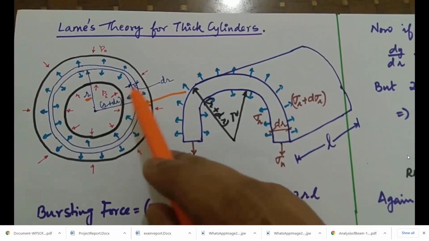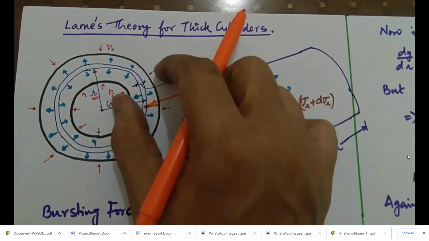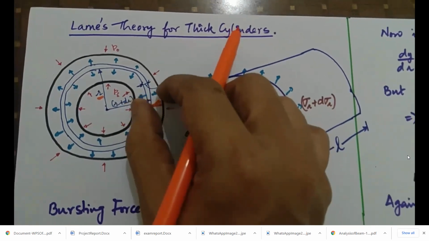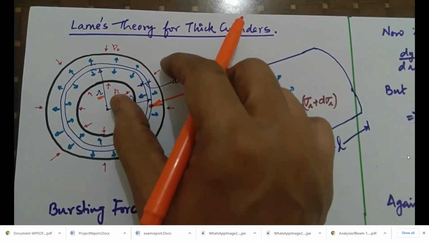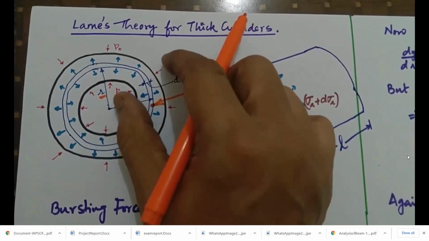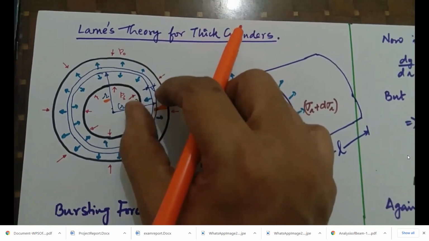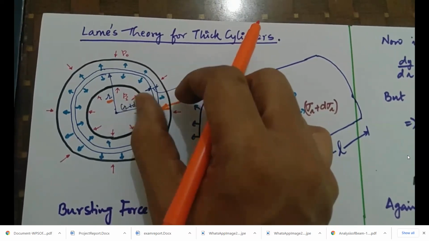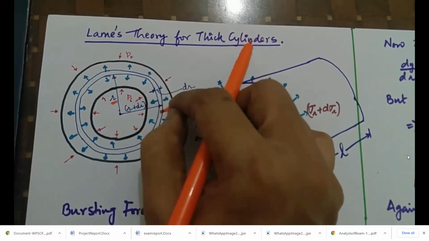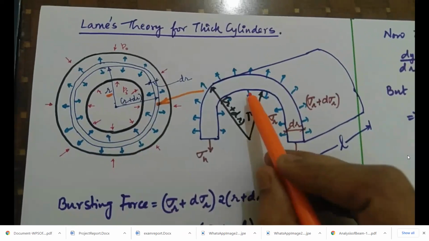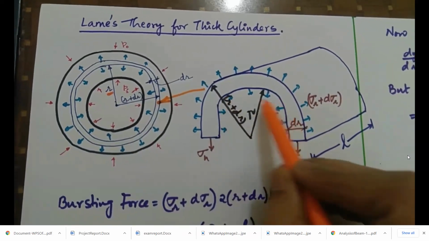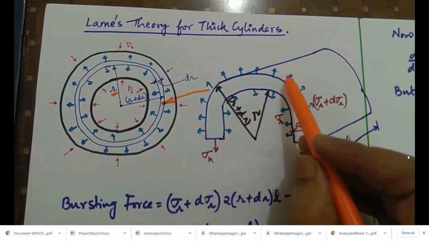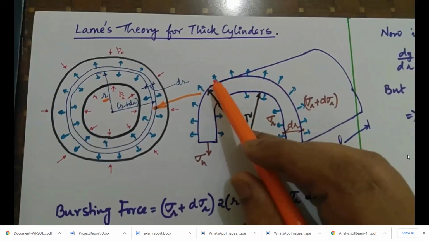Now, one must note that this thickness of the wall is being compressed. As a response, the elemental ring will try to push outward. This is a very key point. The internal and external pressures are applied in a compressive manner. In order to stay in equilibrium, the elemental ring will try to push outward. So, there is an inward radial pressure acting here and there is an outward radial pressure acting here. That is what I have shown here. So, the inner part of this elemental ring is having an inward radial pressure and the outer part is having an outward directed radial pressure.